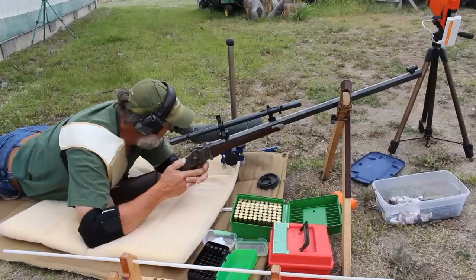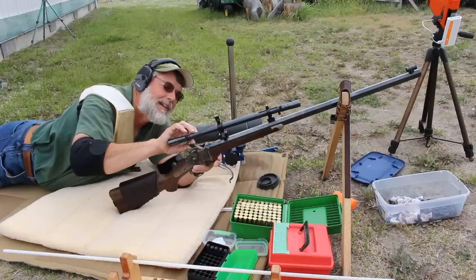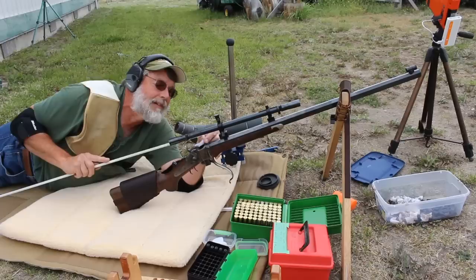I didn't even see that one — me either, I saw no dust and nothing on the target, one of those quiet dings. Are you pushing them so fast that it disintegrated before it got to the target? That's odd — I saw no sign. We'll take it provisional; we won't count that one. That was 1292 feet per second, a little bit faster than what they'd been running. That's all of that particular load — nice variation. For the next one I think I'll take a little break.